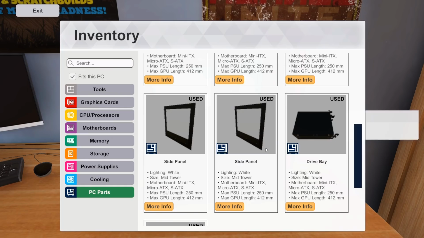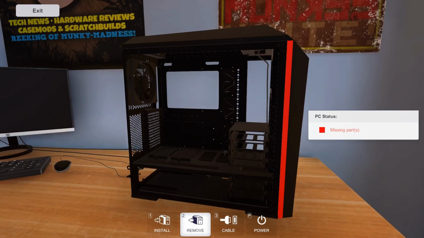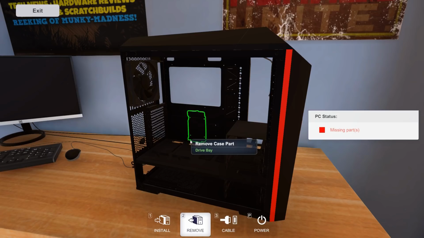And we'll put the other one back. Screw those in. Okay, so this is pretty close to how mine would be set up. Again, all of these drive bays for solid states I do not have.